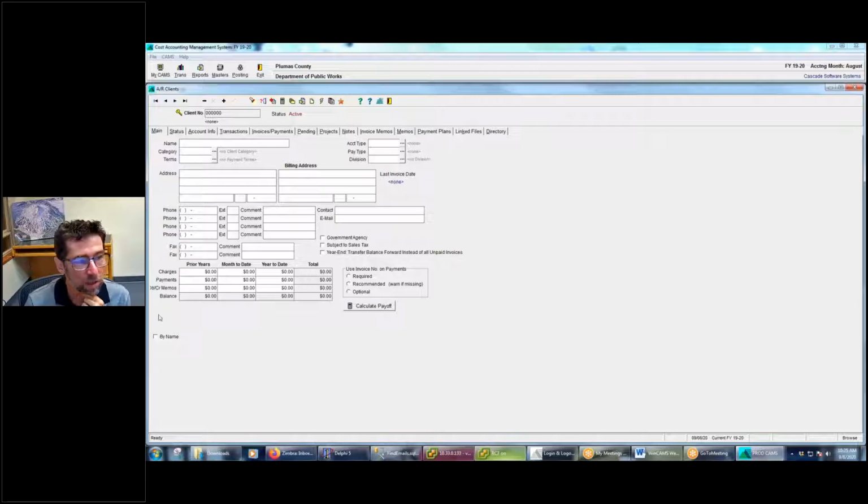And you'll also notice that AR clients, similar to vendors and employees, have a by name checkbox. Right now, as I'm moving through, I'm going from client 0 to client 1 to client 2, client 3. If I say by name, two things happen. One, it goes from Lorang Brothers to Lorianne to Maya to Matthew.